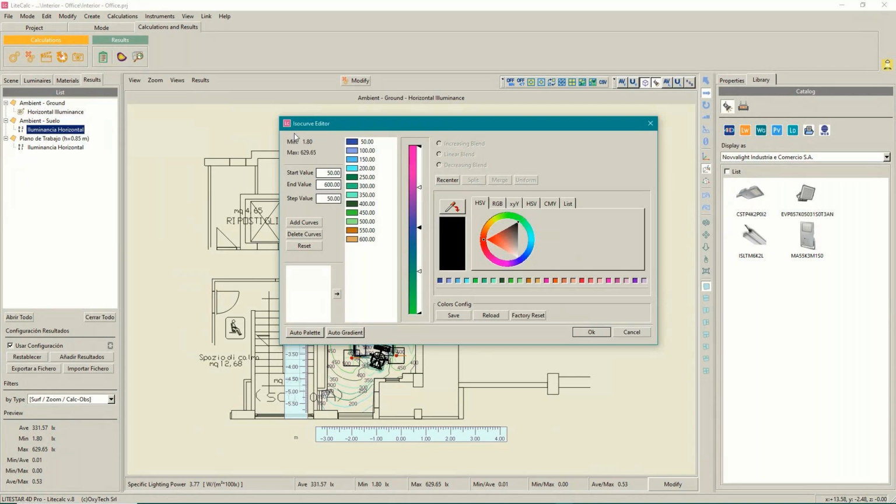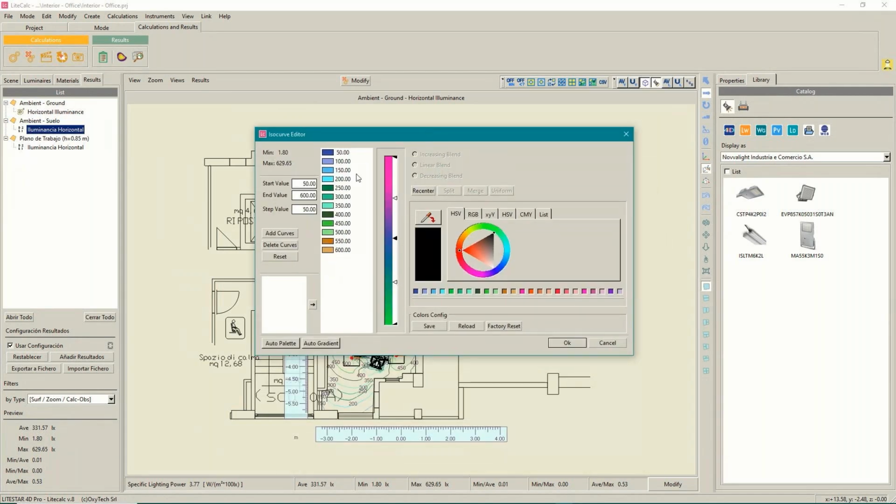In this case, you can see that we have the minimum value and the maximum value from the table of the results. And the program starts to visualize from the value 50 lux in this case. The end value is 600 lux, and the step value is 50 lux.